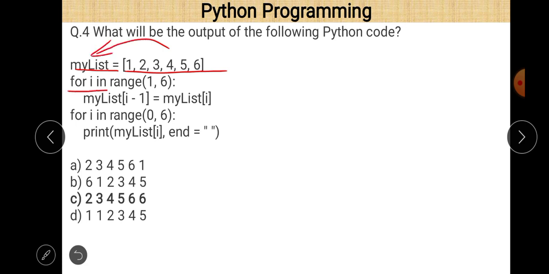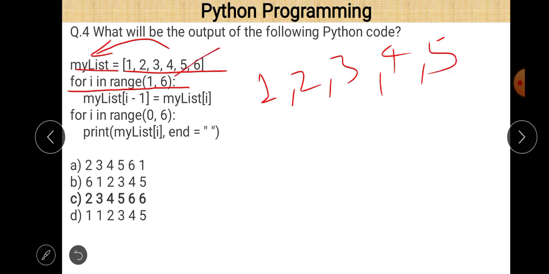In the second line there is a for loop, and the loop says for I in range 1 comma 6. So the different values of I are 1, 2, 3, 4 and 5, because the last value is always excluded. Clear?